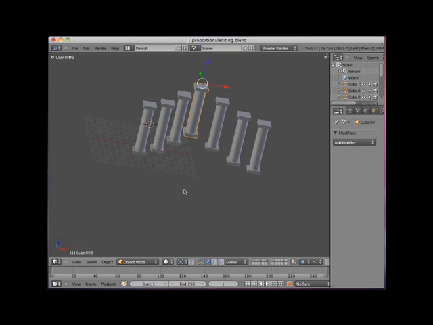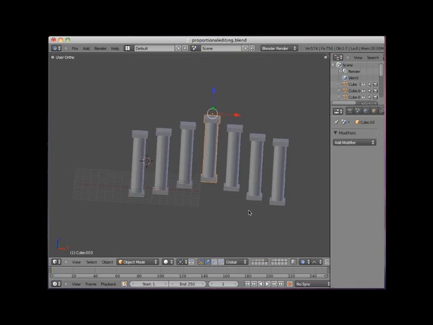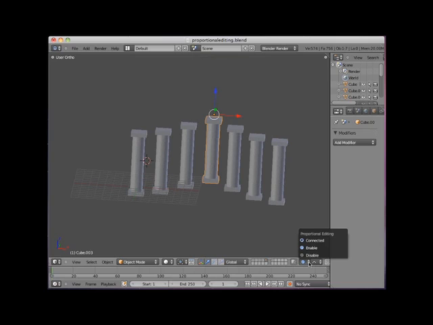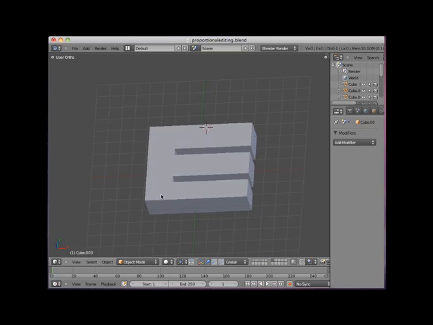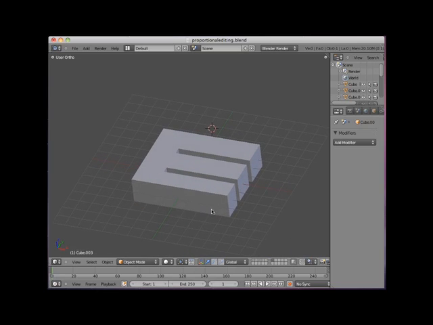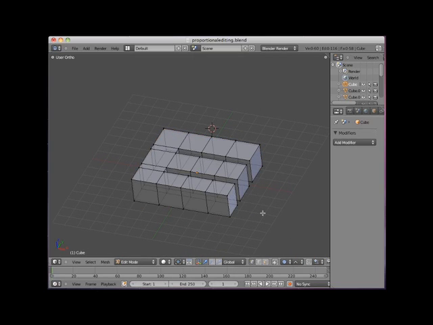One of the options in the proportional editing drop-down box is called Connected. To demonstrate the connected proportional editing, I'll switch to Layer 6. Here I have modeled a cube object that has been extruded to form 3 finger-like extensions. I'll tab into Edit Mode. I will select Connected from the proportional editing drop-down box. Another way to do this is to use the shortcut Alt-O. I'll select Smooth Falloff.